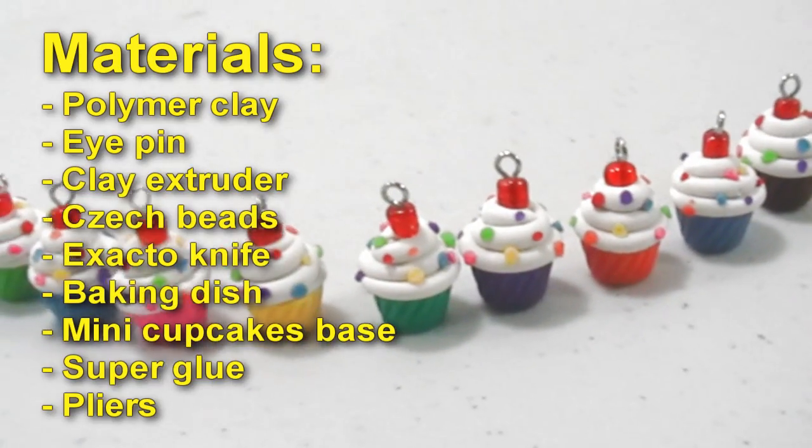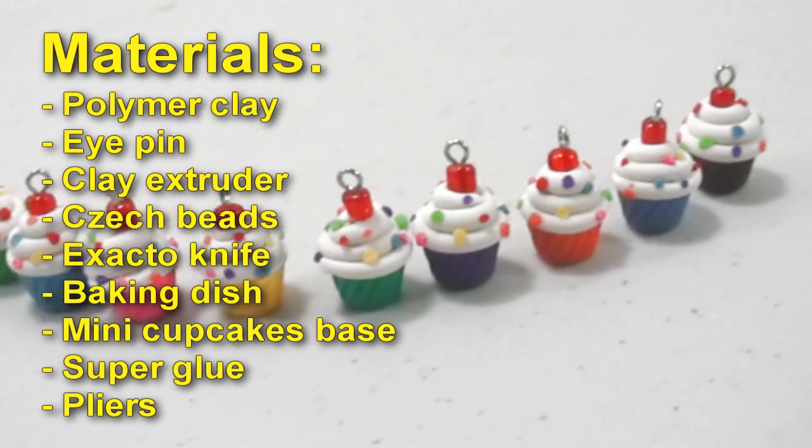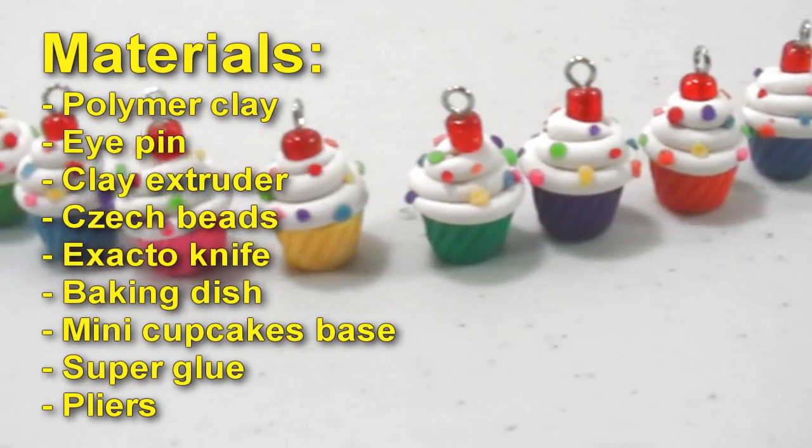Materials: polymer clay, eye pin, clay extruder, check beads, X-acto knife, baking dish, mini cupcake base, super glue, and pliers.